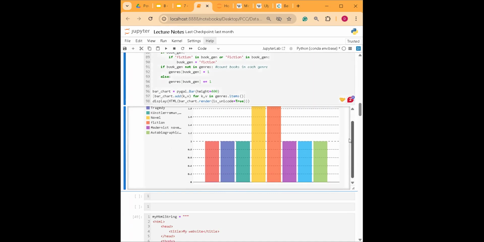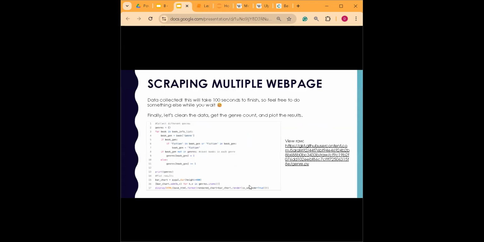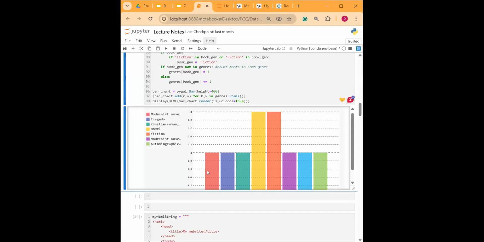All right, so let's see. It doesn't really match what we have here on our PowerPoint, right? Because this is looking at a different web page. I think this is looking at the entire 100 novels or books that you should read. In our example here, we're just looking at 10 books. So that's why we see a different graph.